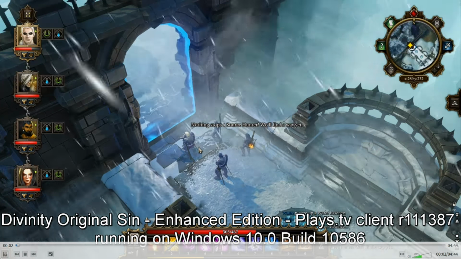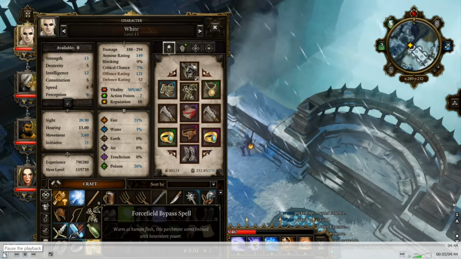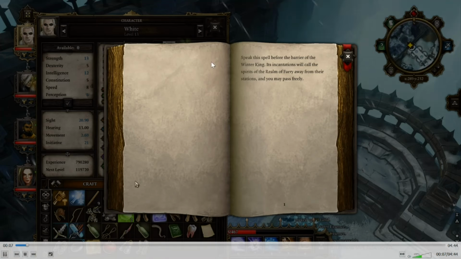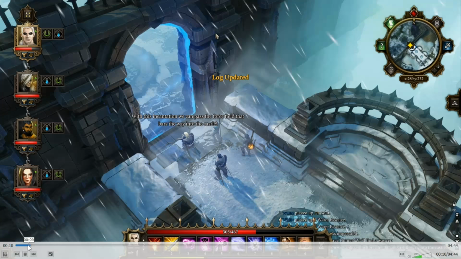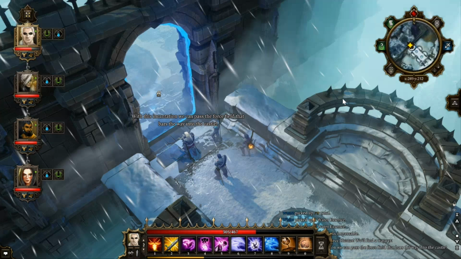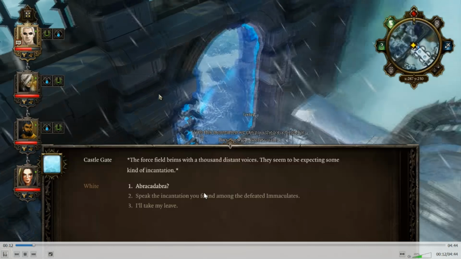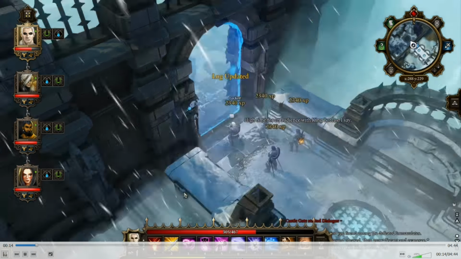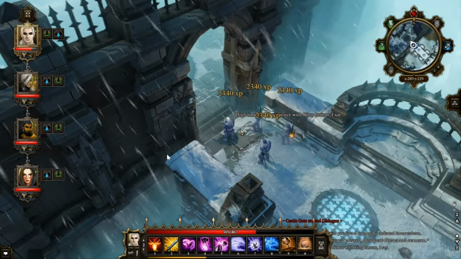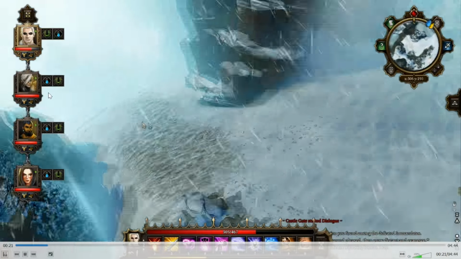There are multiple ways to enter the palace to fight King Boreas. The first way is right through the entrance. This incantation: after you get done killing the mini boss Immaculates, which was in my last video, you will find this scroll on the ground. You read it, the force field brims, the voices. That's the first way to open it up. There are some ice elementals on that bridge, but nothing serious.